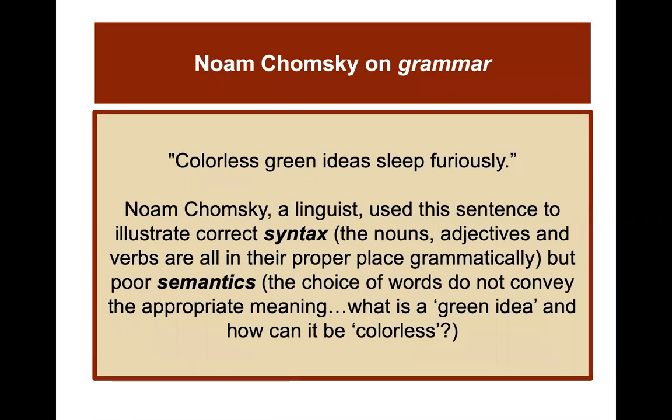So Noam Chomsky is a famous linguist, very famous linguist, who uttered the sentence, "Colorless green ideas sleep furiously." He used this sentence to illustrate correct syntax. The nouns, adjectives, and verbs are all in their proper place grammatically, but there's poor semantics. The choice of words don't convey the appropriate meaning. I mean, for most of us at least. What is a green idea? And how can it be colorless?